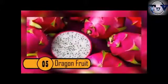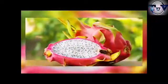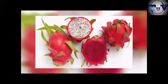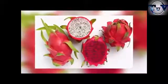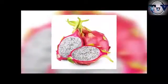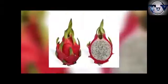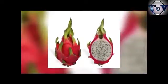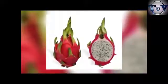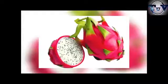Number 5. Dragon fruit. The dragon fruit, also known as the pitaya, is a very strange-looking fruit. It grows in dry tropical climates such as Mexico. The fruit grows on cactus-like trees. The skin of the fruit is a very vibrant color of pink. The fruit tastes rather bland, and it's often compared to a melon or a kiwi. To eat the dragon fruit, you need to cut the skin to expose the flesh. It's eaten raw, and the seeds are eaten as well. The seeds are said to have a nutty flavor. The fruit is often eaten or converted to a juice or wine. The flowers from the dragon fruit can also be eaten, or they can be steeped as a tea.